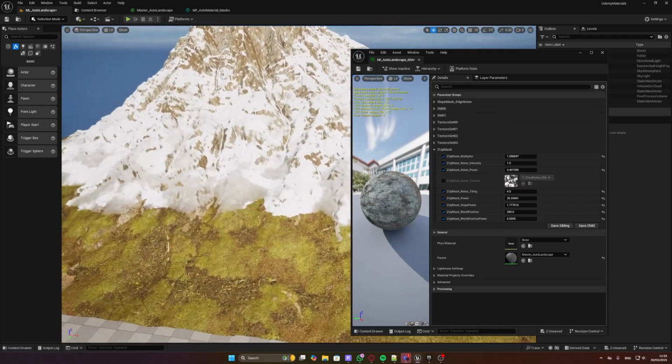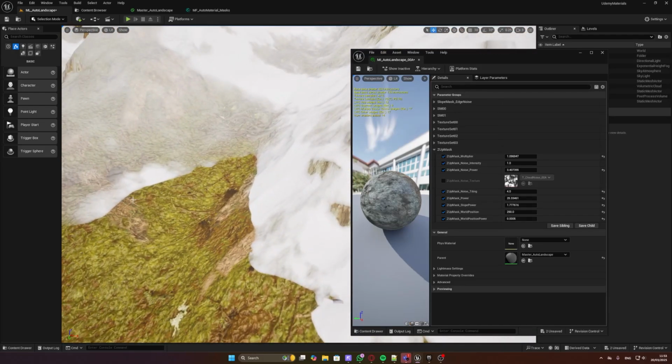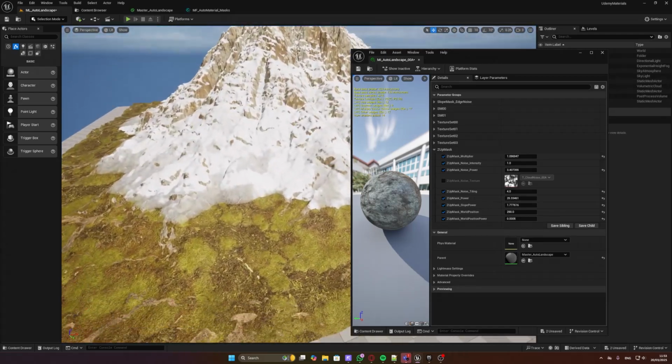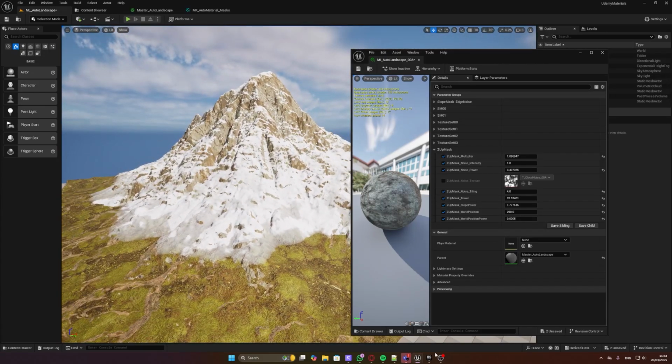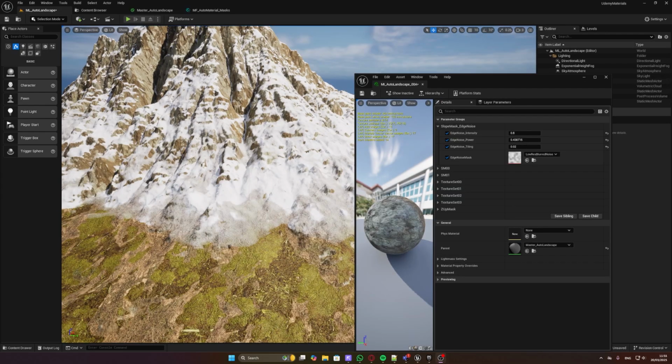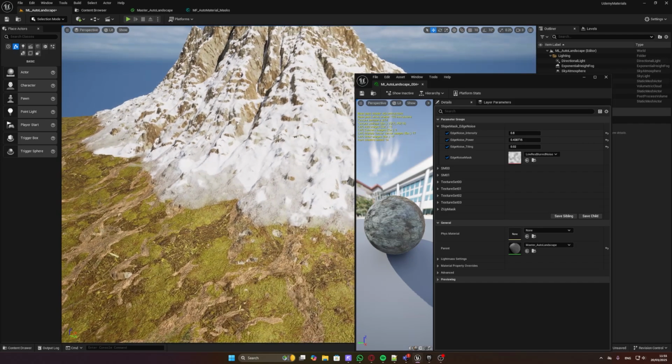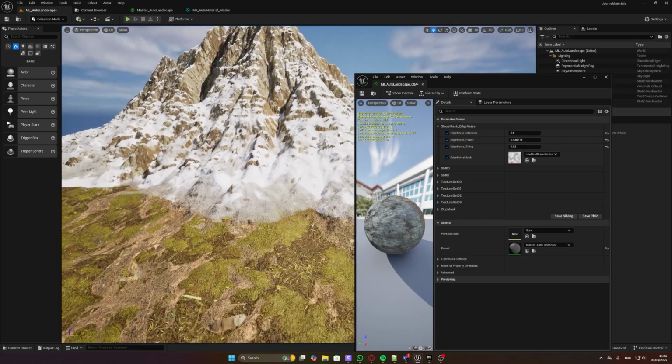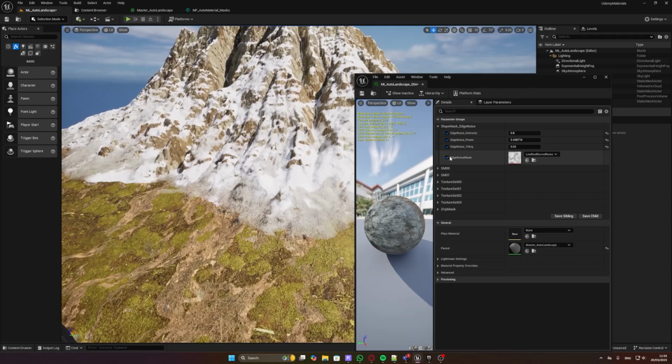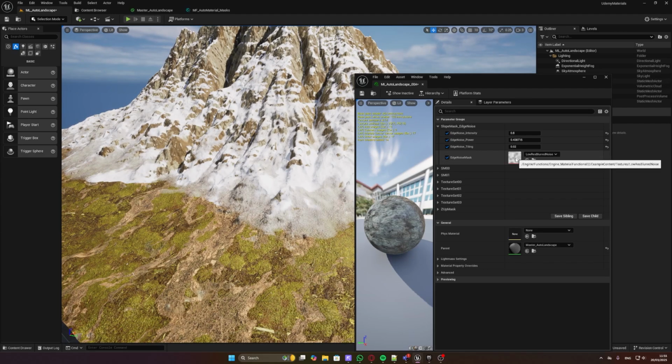So that's pretty cool, but I'm still not convinced about this harsh line here. We need to blend it a little bit more. So let's have a look at that. The reason for this rather sharp edge, even though we blurred it as much as possible, is this texture mask, which we're using for edge noise mask at the top.